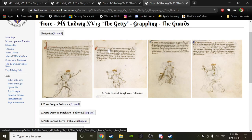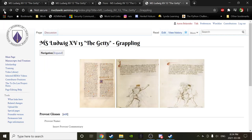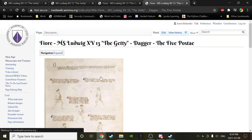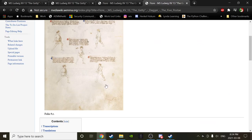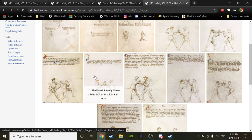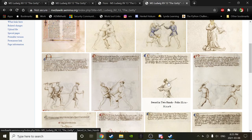I was going to say technically not in the sword and dagger section, but that's not really true, is it? I guess there are postas that begin those sections. But Fiore doesn't take pains to talk about postas individually. He does in the Abrazari section. Right, he does in the dagger section. He's got a whole page about postas, Folio 9R, and he does in the sword in two hands section. We're at the third formal iteration of an extended posta discussion here.